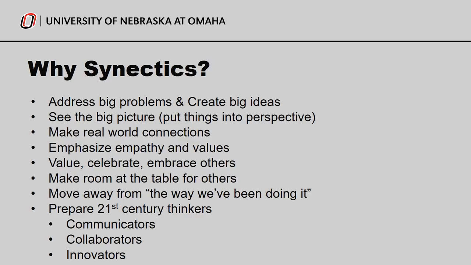And it's another way, if you really think about it, to prepare our students as we're preparing them to be 21st century thinkers. It's a way to help them to see who's not at the table or what's not at the table. So as we're preparing them to be communicators, collaborators, innovators, we're helping them to think outside of the box about who do we need to bring in, what diversity do we need to include in the work that we're doing, who should we make sure is part of our programming, our planning, service, the work that we're doing. So synectics is a great way to do that.